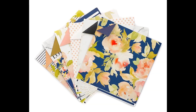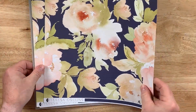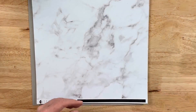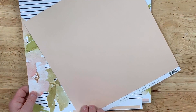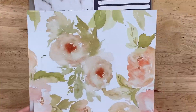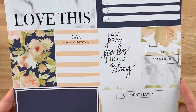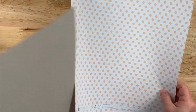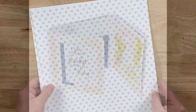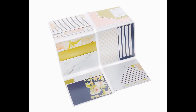Next up is the Floral Market Paper Collection. This one has lots of color — it is beautiful. It starts off with those hand-drawn flowers and beautiful colors. This collection has solids on the back and pattern on the front. Look at that marble. You have a great wide variety, but everything coordinates — the colors all match perfectly. Plus that little strip at the bottom, which may look like the Teresa Collins logo, actually has a strip of color to add to cards and scrapbook layouts, making all of the cardstock usable to crafters. Here are some of the projects featured on the Teresa Collins Studio site — absolutely gorgeous.